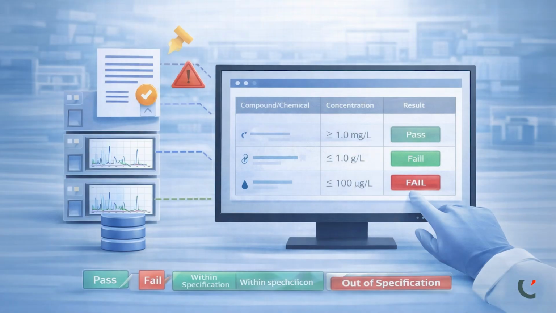In addition to alarm checking, formatted reports can also be designed to interpret results rather than simply display numerical values. Within the format file, it is possible to define conditions where calculated results are compared against specified limits, and the output is presented as text instead of a number. For example, a concentration value may be evaluated and reported as pass or fail, or as within specification or out of specification, depending on the defined criteria. This is particularly important in applications such as certificate of analysis reporting or environmental testing, where results must be assessed against regulated limits. By incorporating this type of conditional reporting, Chromperfect allows reports to communicate clear decisions and compliance status, rather than requiring the user to manually interpret numerical data.